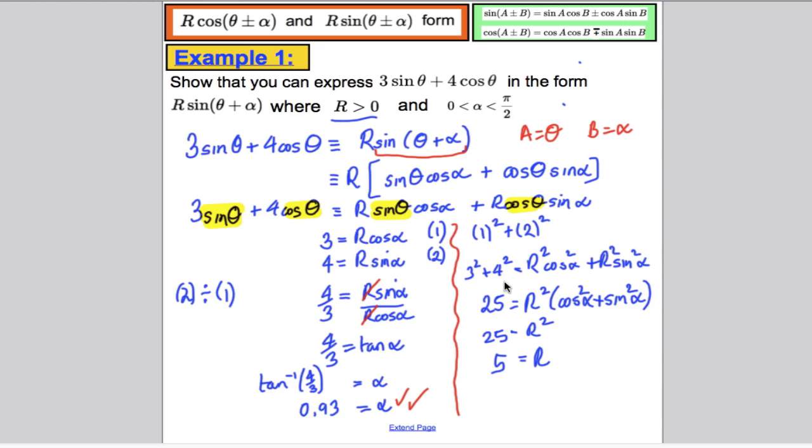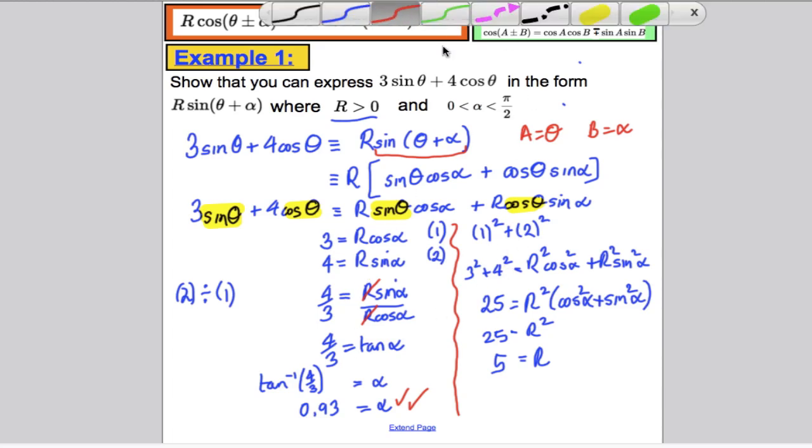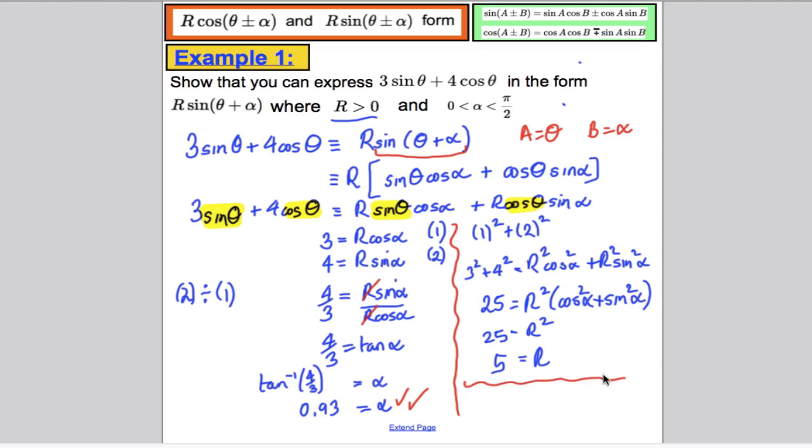And this would be working underneath that. So to finish then, you have answered the question. The final answer to the question is that this can be written as 5 sine(alpha plus 0.93 radians) to 2 dp. And we have found what we did with the graph method using algebra. And that's a very typical exam question.